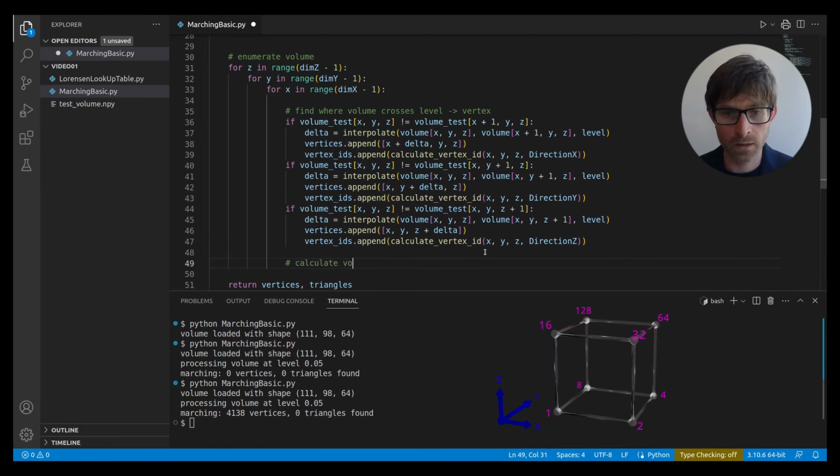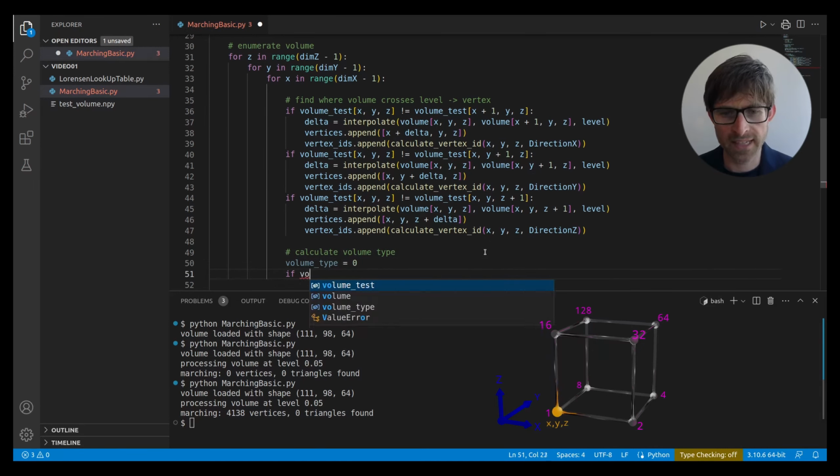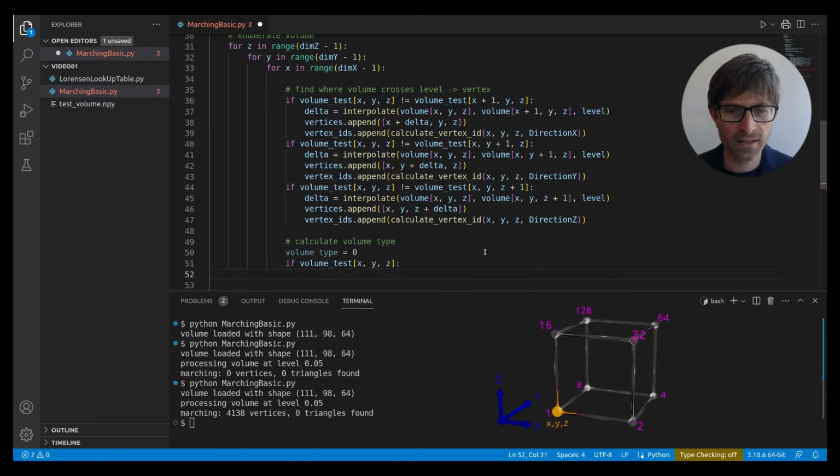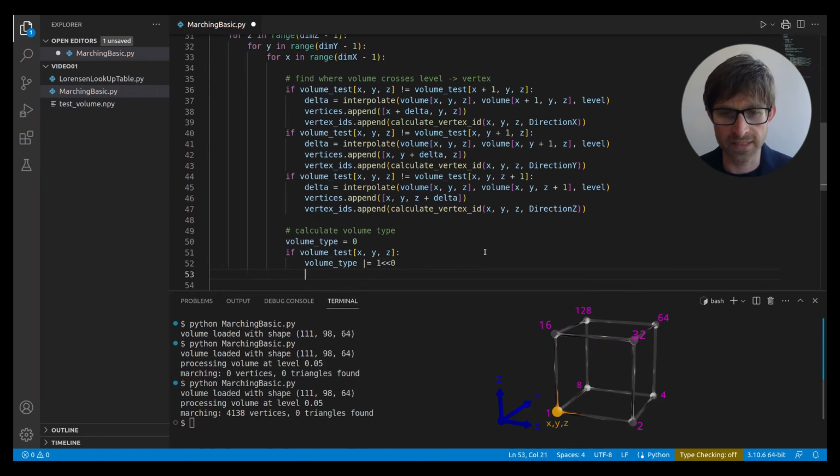So let's calculate the volume type. We'll start off with our volume type equals 0, and then if the volume test at x, y, and z is true, then we will OR equals volume type with 1, which we'll write as 1 shifted 0 times.